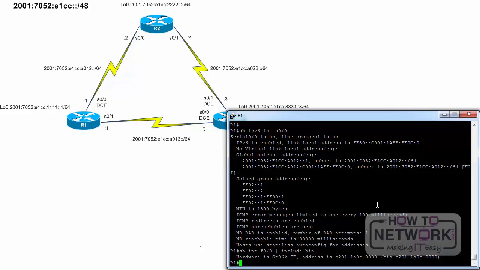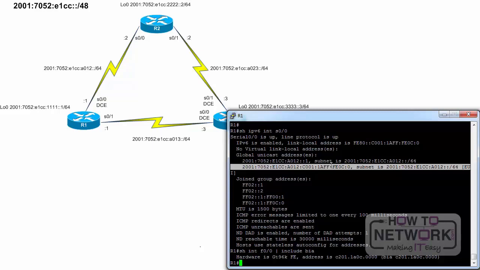Looking once again at the show IPv6 serial 0/0 output, notice that this interface has two global unicast addresses: the statically configured address and the address that was configured using EUI64. Notice that both addresses on this interface are on the same /64 subnet.